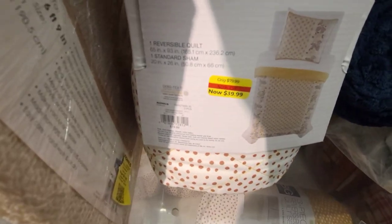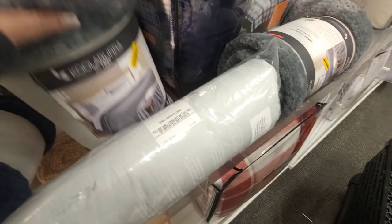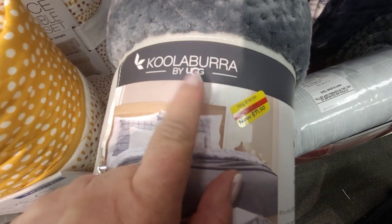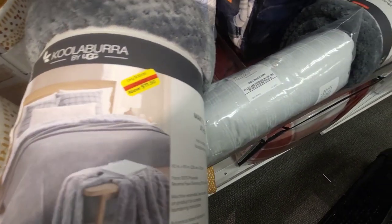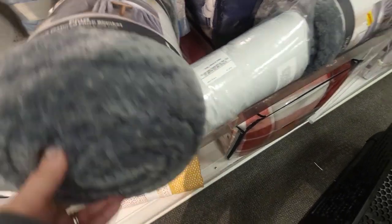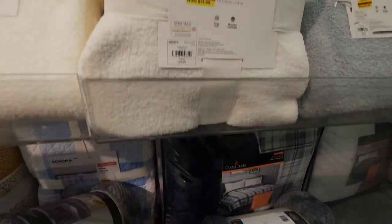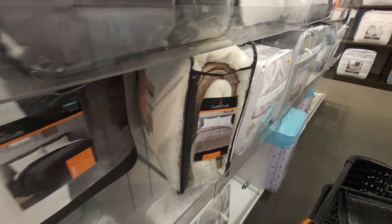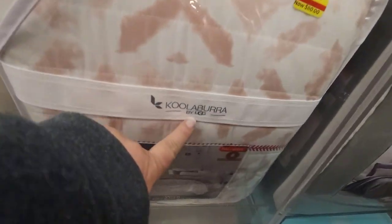We're moving on to the houseware section. I guess this is the bedding section, really, not the houseware section. They had these blankets that were by UGG. Now, they were clearanced for $71. I mean, I guess they're good. You know, they retail for a lot more than that, but I don't know, $36 still seems a bit much for a blanket, but it was really soft and it was 90 by 90. So it was a good size blanket if you're in the market for that. That's a good option for you and at a decent price.